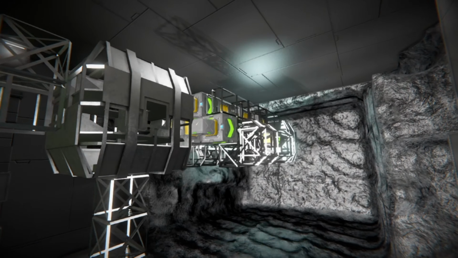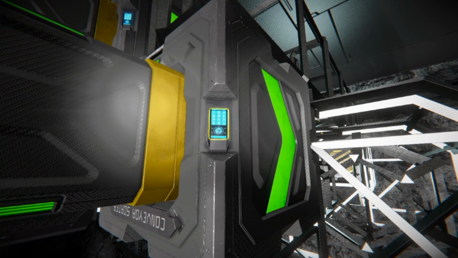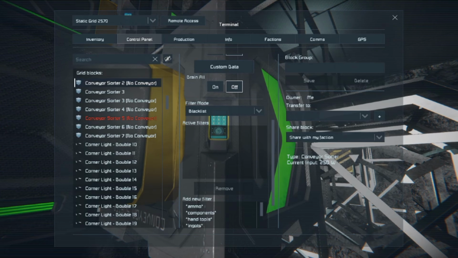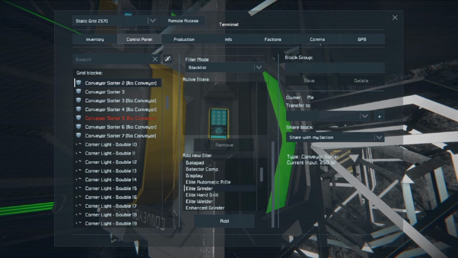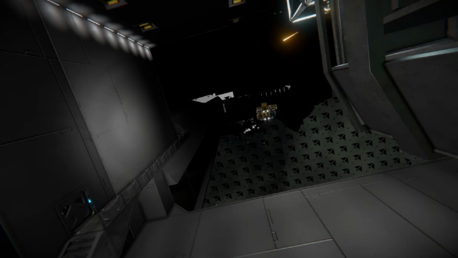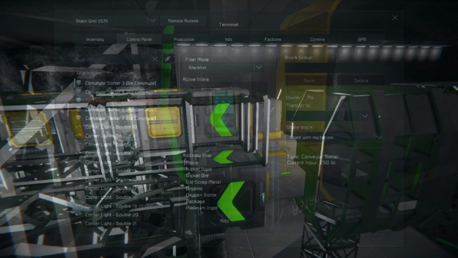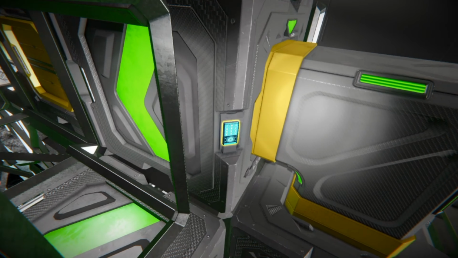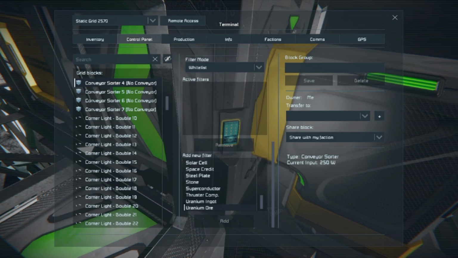Right, while Bars is slowly doing that, I'm going to go into these ones here and we'll go down to blacklist, and I'm going to specifically say we don't want you to touch stone at all. Go around to the other side and do the same thing, blacklist, and again stone. Right, this one up here, yes.